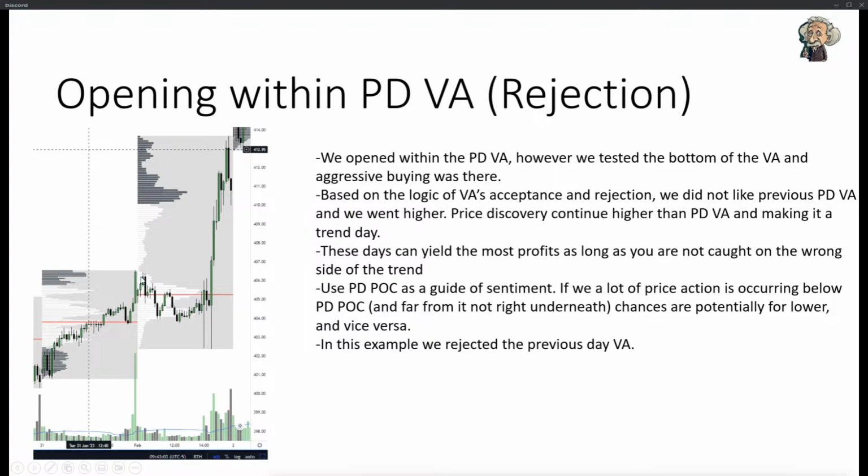If they open above the value area high, and then they came back inside. Well, actually, never mind that. I didn't see this candle. They opened within the value, explored higher, got rejected, came to the bottom here to the POC, really never had a body below, and proceeded to go higher. In terms of opening types, this would be a reversal type of opening. You go higher and then you come back, touch a key point, and then reverse and go the opposite direction. That's exactly what this is right here.